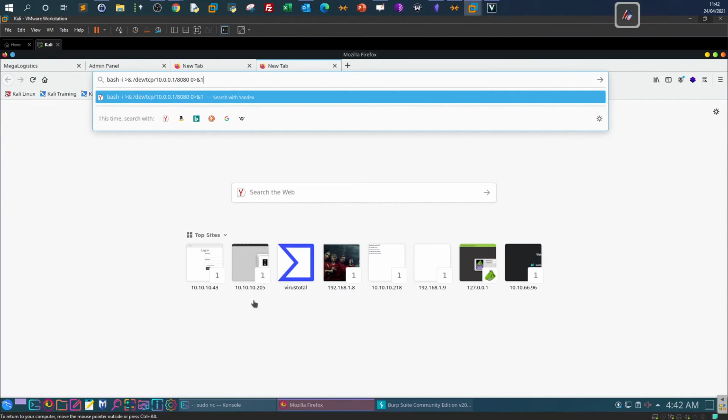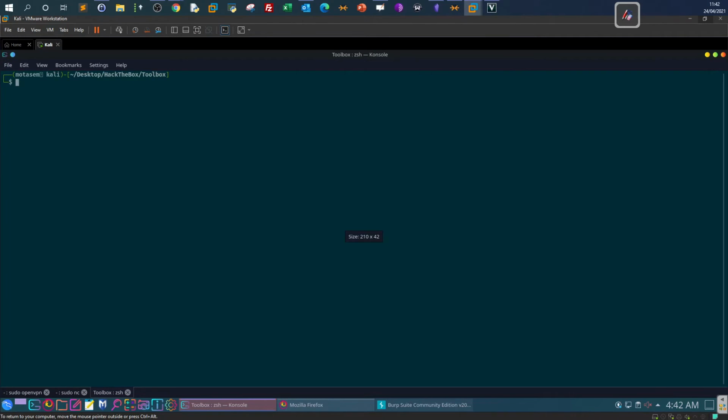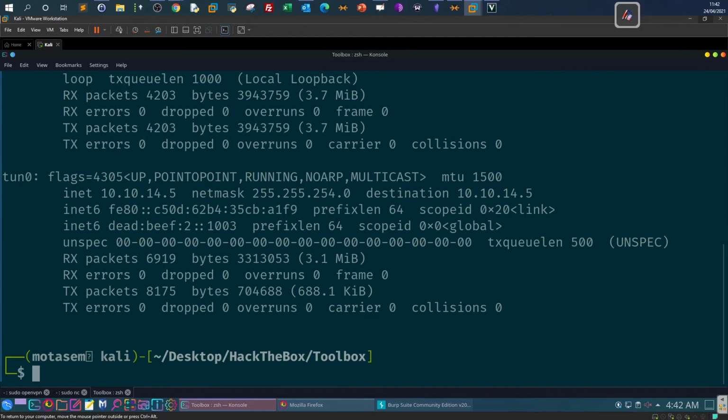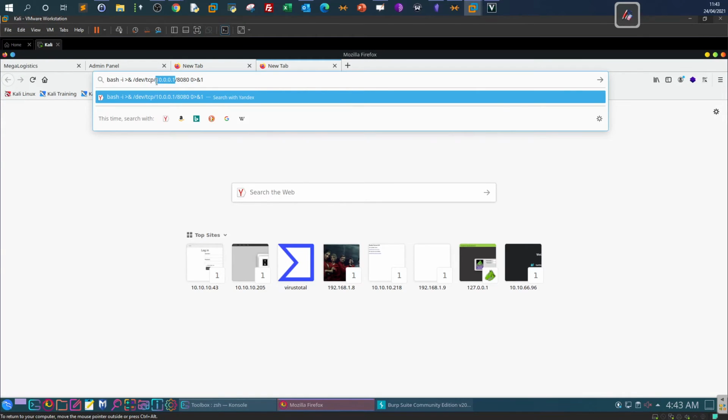So bash, ifconfig, 14.5, and the port is 4545.